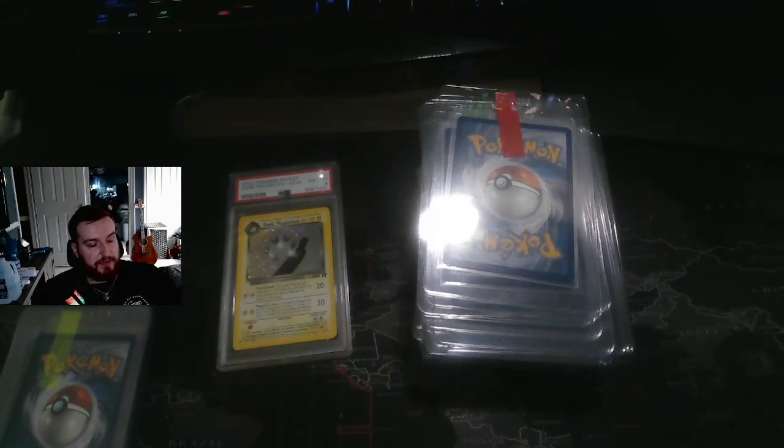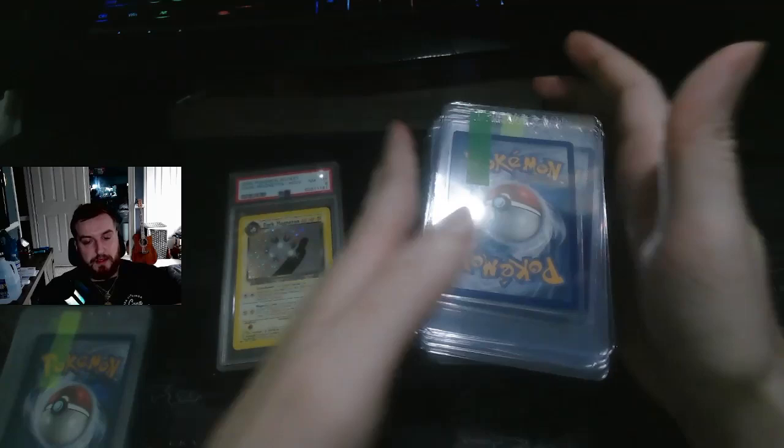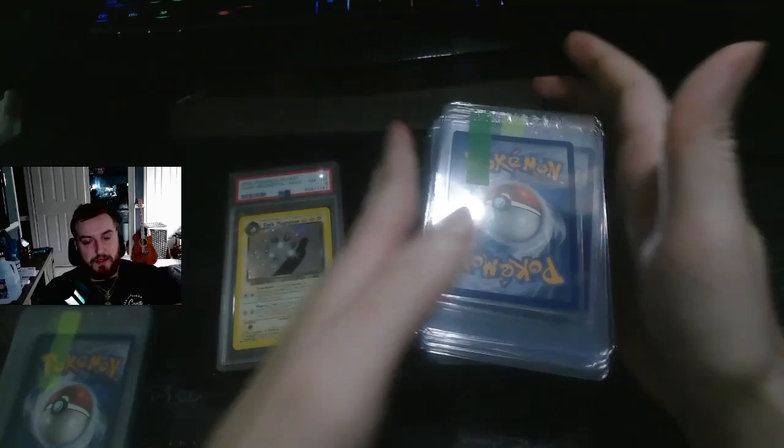I'm trying to post a little bit more, but I was waiting for a Beckett return. It did come back, but someone saw my listing and bought the whole 15-card bundle before I could make a video — so I had to be a good seller and send the cards right away. I'm getting one more Beckett return and that's probably the last one I ever do. I'm never sending cards to Beckett again — that's a topic for another time.